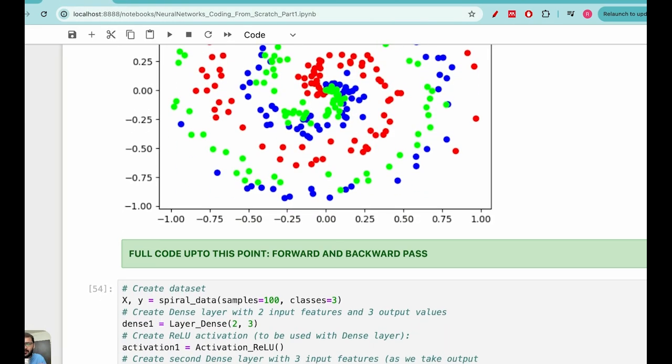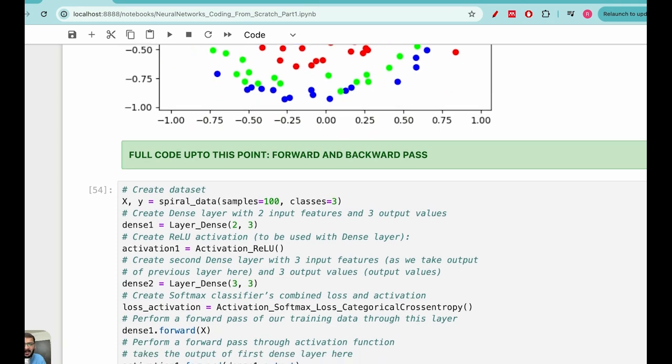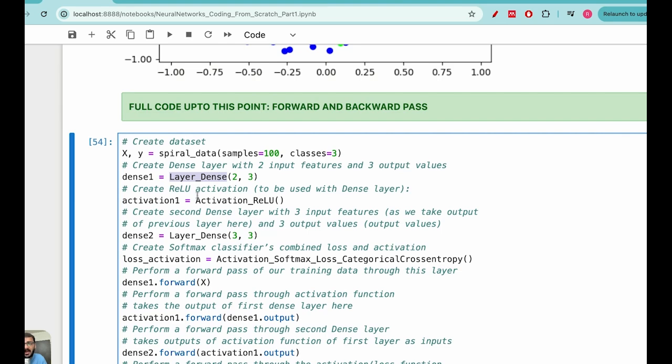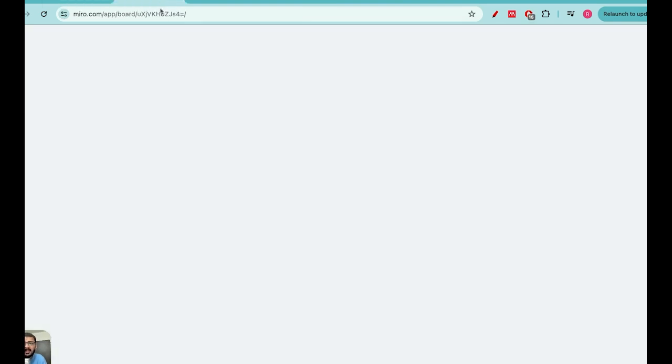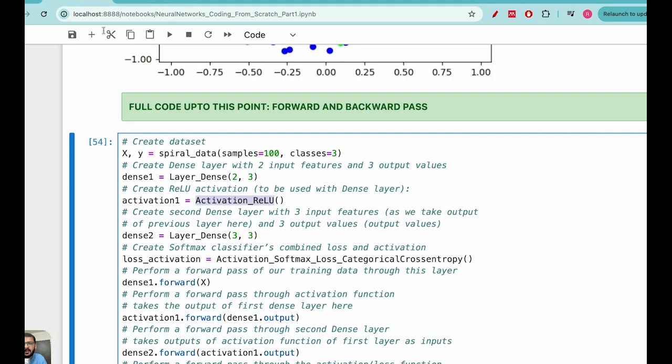In the last lecture, we saw how we defined classes in the forward pass and the backward pass. So we had a class called layer dense to create the layer. We had a class called activation ReLU, which defines the ReLU activation class after the first layer or the first set of neurons.